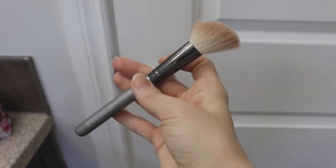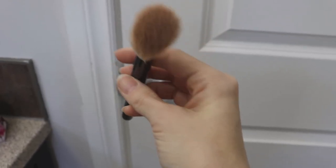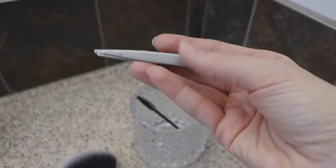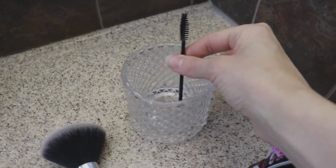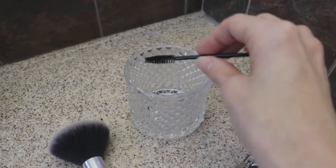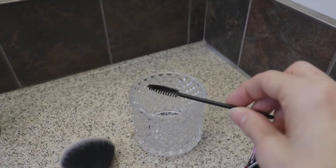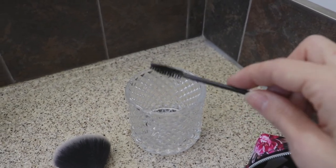All my other brushes are very basic from Walmart or a drugstore. This is my angle brush that I use for applying bronzer or contouring — it's excellent for getting underneath your cheekbones. I also have a pair of tweezers that I use pretty frequently. And the last item is a spoolie brush. After I apply a light coat of mascara, I go through with the spoolie to brush out my eyelashes so there are no clumps or lumps, since I like a really natural look. I use it just about every single day.